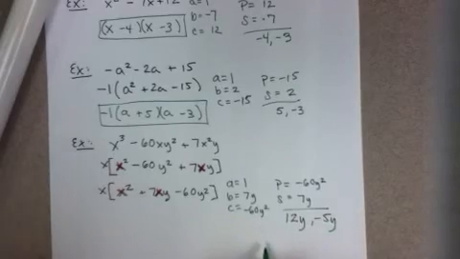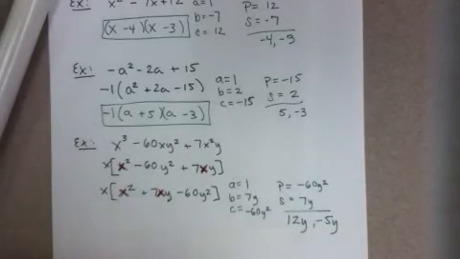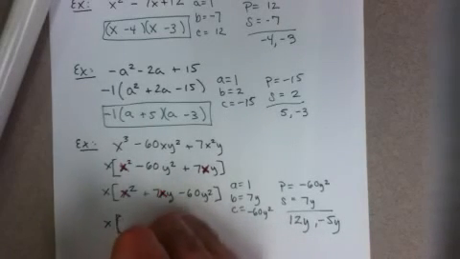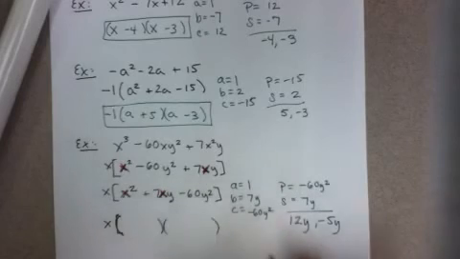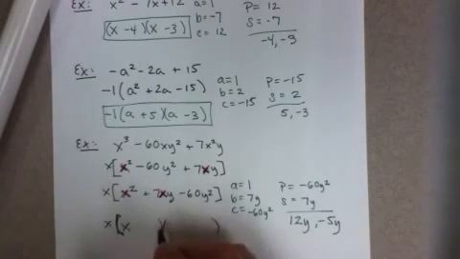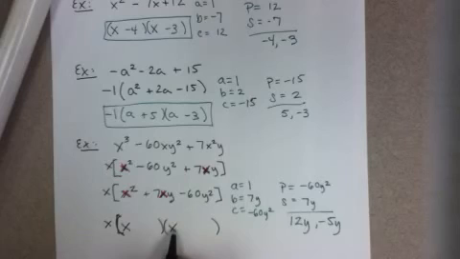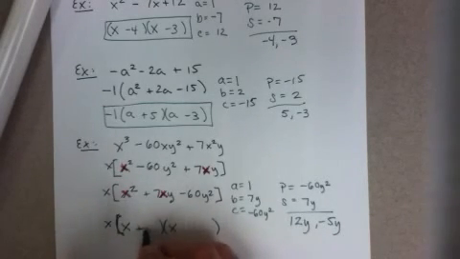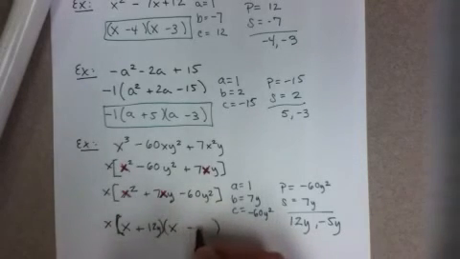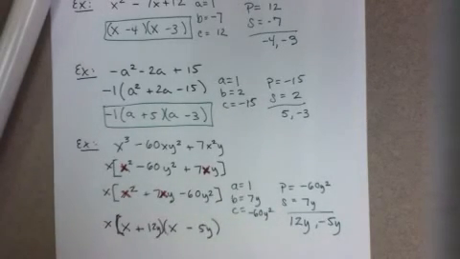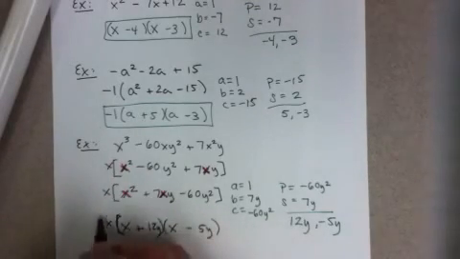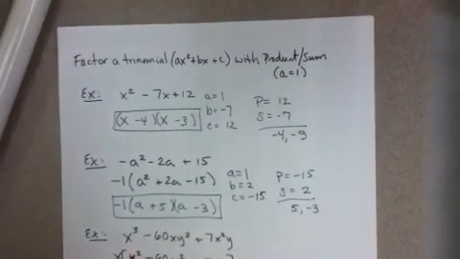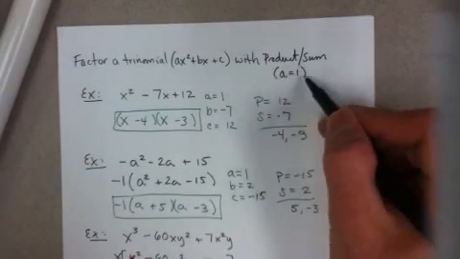So we're going to follow the same process we did to finish last time, which is keep the factored part out front. In this case, it's an x. And we can actually just use parentheses now. We want to make two binomials with our main variable in front, that would be x and x, and then our two product sum terms that we found now on the end, which would be plus 12y and minus 5y. And so there we have it, the fully factored form of that original trinomial. And there are several examples of factoring a trinomial with the product sum method where a equals 1.